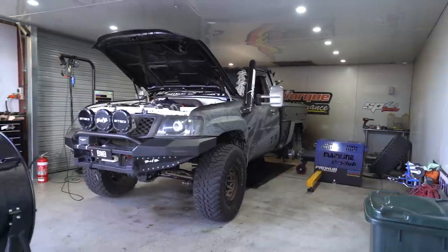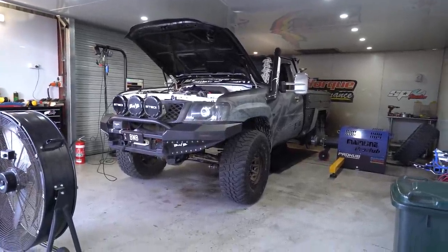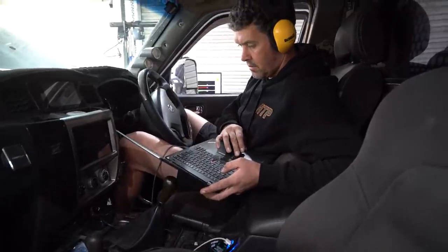But we just had this thing tuned up. It wasn't like a power tune, it was more of a cleanup. But that video will be coming soon about what happened there with the chiller and the difference it made with those intake temps. But it's gone pretty well on this trip. Nothing major has failed. A few things rattled loose here and there, obviously, and some really cold mornings. So trying to keep temperature in the thing. Normally it gets too hot, but I'm running pretty cold, like sort of 80 degrees coolant temps, which is sort of on the downside for that. But other than that, trip wise, she's held together.